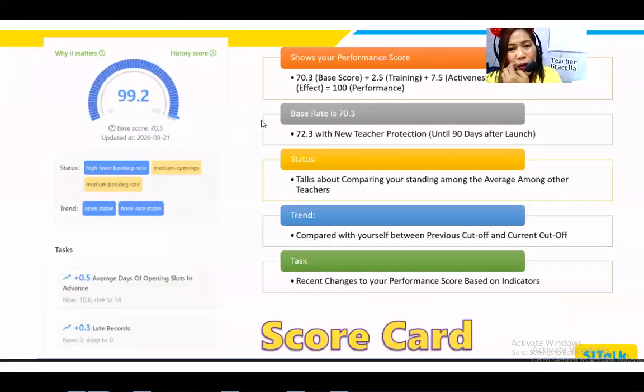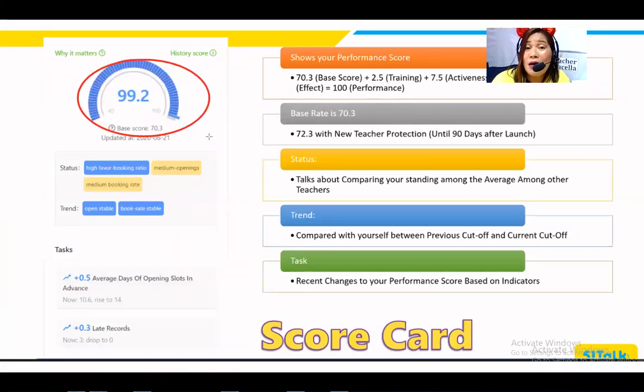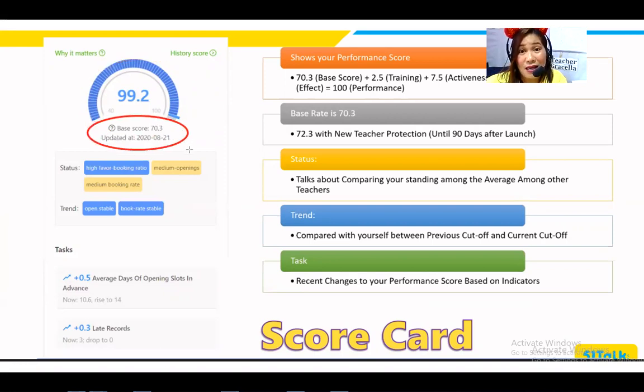Okay. Now, look at the picture here. You can see here 99.2. Is it possible for you to get a 99.2 base score in TIT? Definitely yes. Each teacher will be given 70.3. That is your base score.